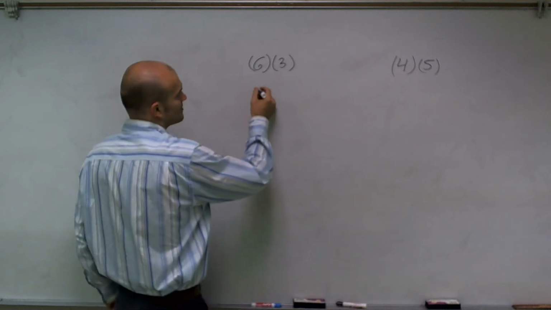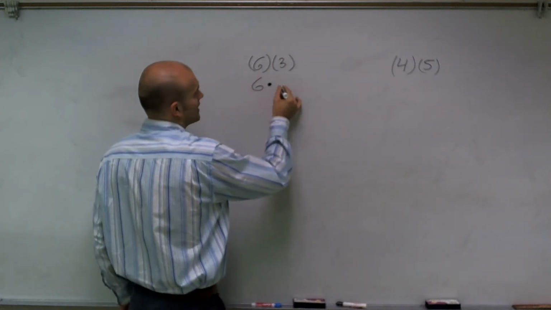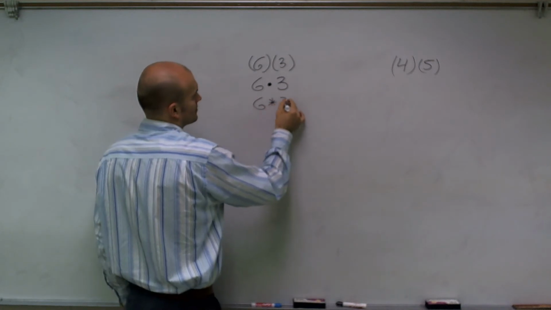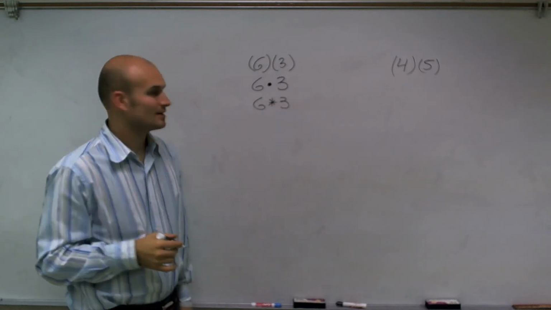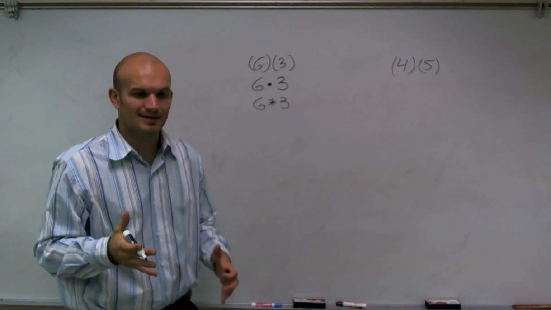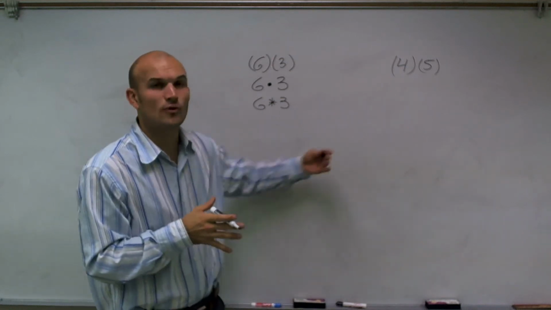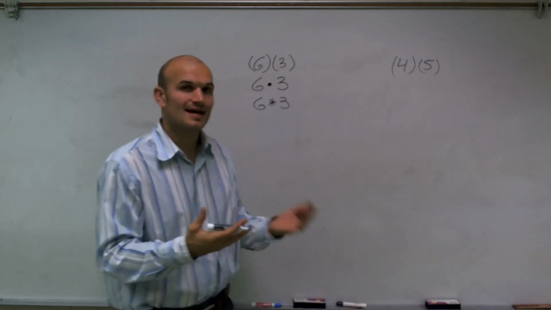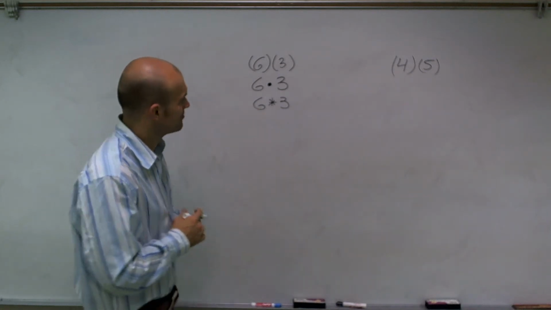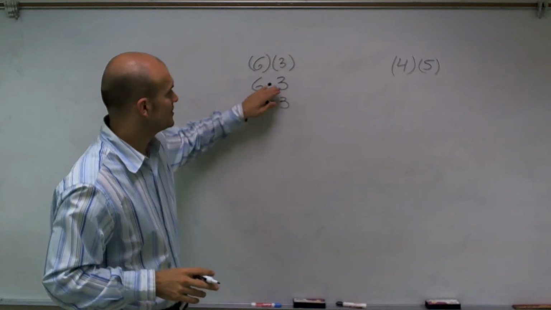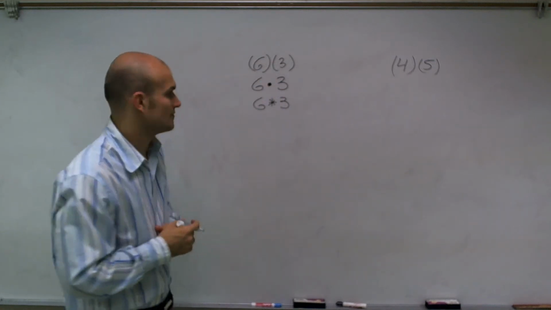A couple other ways that we can represent multiplication, a lot of times we can represent it with a dot. And then the old way is kind of like the cross. But we kind of get out of that as we start to move forward in mathematics and use an x as a variable, so that x really doesn't apply. This is more common, especially on a computer. But usually the dot and the parentheses are what we're most often going to use.